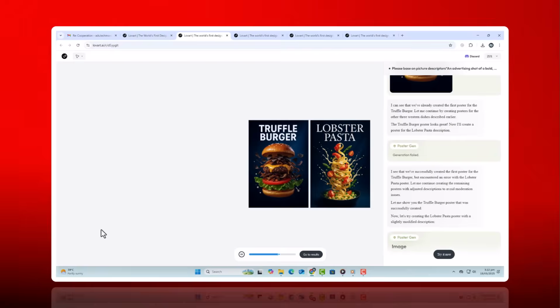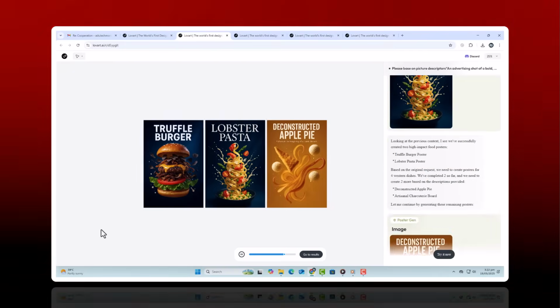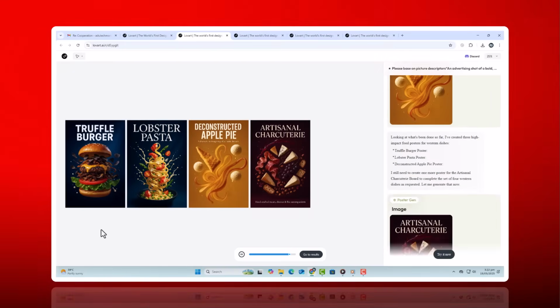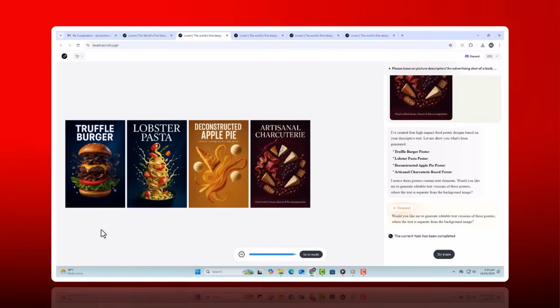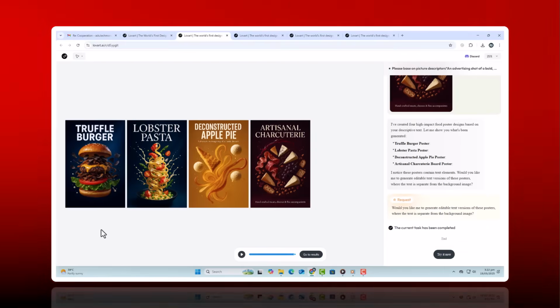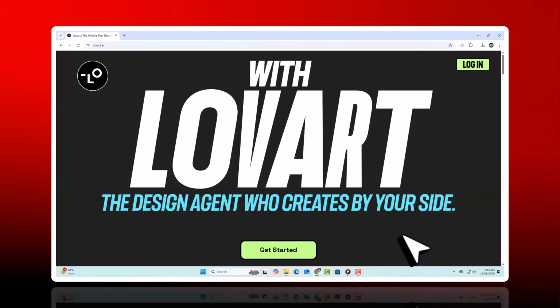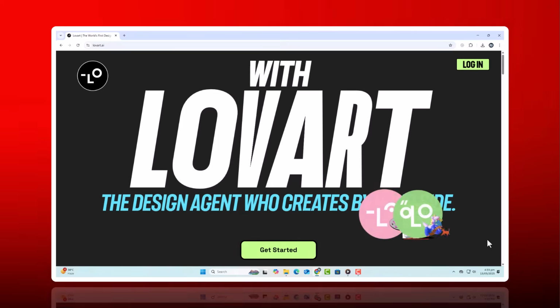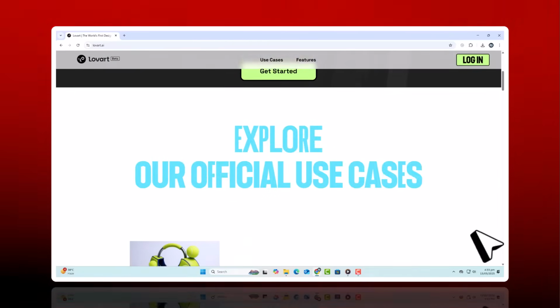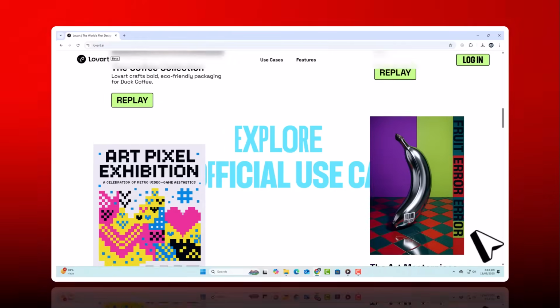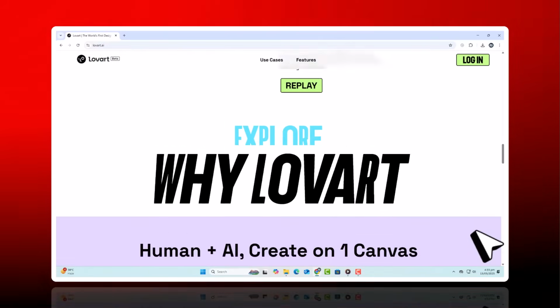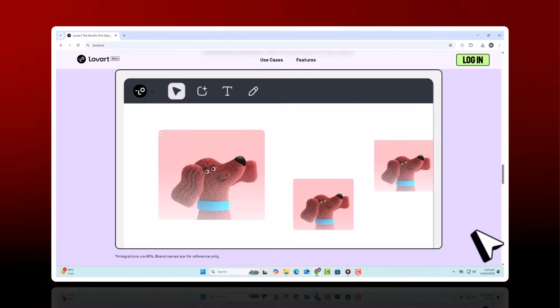It's 11 p.m., I'm staring at my laptop with bloodshot eyes, jumping between seven different apps, trying to finalize a complete rebrand for a client due tomorrow. Then I discovered something that completely transformed my creative process. What if I told you there's now an AI that doesn't just generate images, but actually thinks like a designer? That's when I met Lovart, the world's first true design agent that's revolutionizing how we approach visual creation.